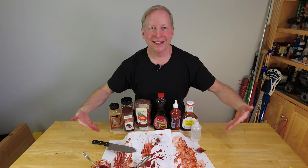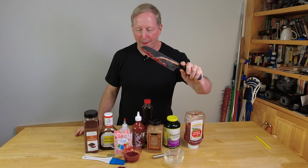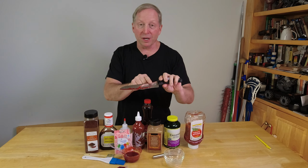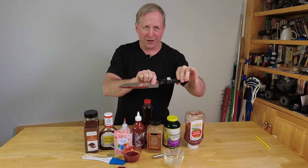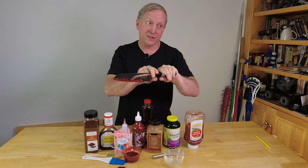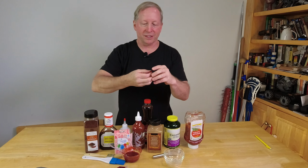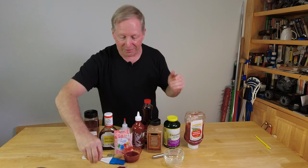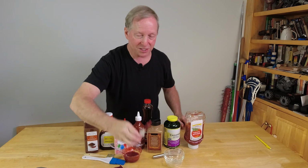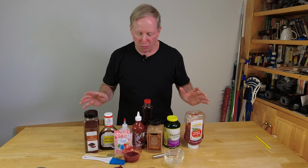Interested? Here we go. I was developing this bleeding prop knife, and I needed a blood to go through this tube. That's a separate build. I'll post it up there when it's available, if it's not available already. And then I got into developing these gel packs for your bleeding mouth, the little squib packs, and then syringes. Lots of possibilities here. But I didn't really like any of the recipes.